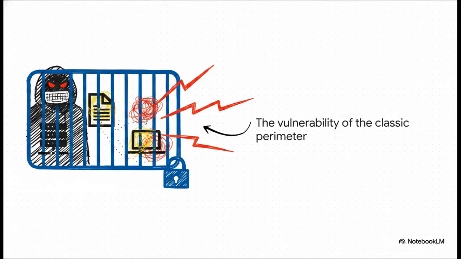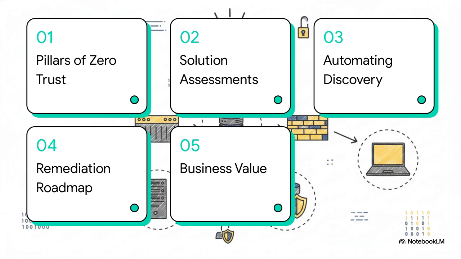Think about it like this. If you put all your data, your servers, and your devices inside a cage and lock a single front gate, you might feel pretty safe. But depending purely on that secure perimeter is a failing strategy against modern ransomware and remote desktop protocol attacks. Once an attacker slips past that outer gate, they basically have free rein to move laterally and compromise literally everything inside.